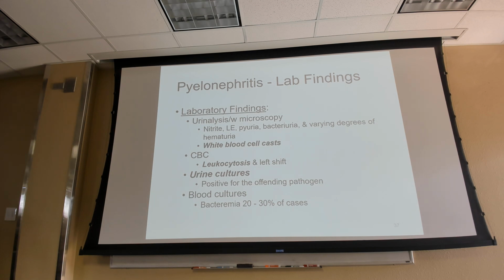Now, what are we adding? Why do we have white blood cell casts? Because we have an infection in the kidney. Infection in the kidney. Leukocytosis. Why do we have leukocytosis? Systemic reaction. Exactly. Right? Urine cultures, and then blood cultures are going to come into play here, depending on the patient. Right? Every person who walks in who has a UTI, a little bit of a fever, does not need blood cultures. All right? It depends on the patient, depends on their comorbidity and their severity. Right? Does that make sense to everybody? Okay.